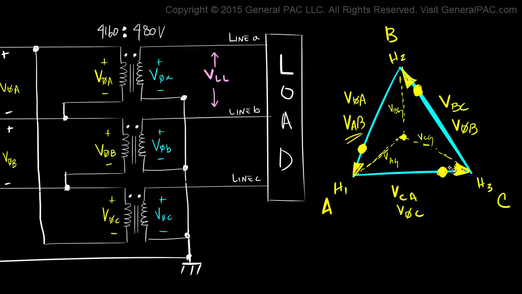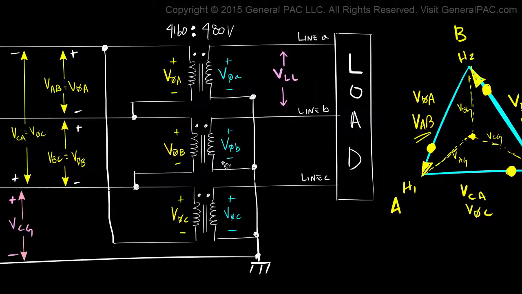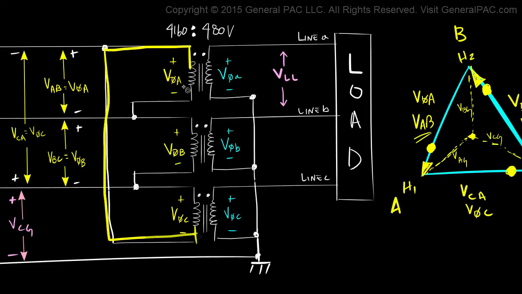The polarity side of V phase C is connected to the non polarity side of V phase B. So this agrees with our transformer connection. The polarity side of V phase A is connected to the non polarity side of V phase C. The polarity side of V phase B is connected to the non polarity side of V phase A. And the polarity side of V phase C is connected to the non polarity side of V phase B.